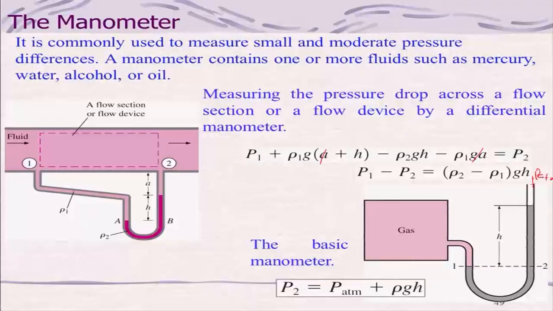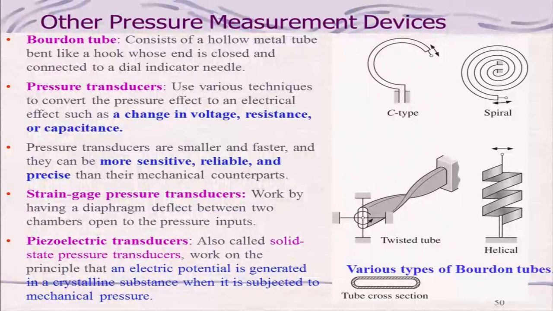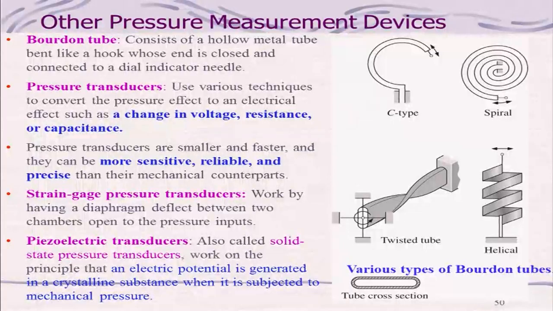So, let us look at the other pressure measurements one can think of. Of course, it is not very much related to thermodynamics, but I have included it so that you can think about the engineering aspect of the gauge. You might have seen it at your cycle store or maybe for a car, wherever you are inflating your tube, you will be using a Bourdon kind of tube, which consists of a hollow metallic tube, which is closed at this end, right. Of course, there are various varieties like C type, spiral type, twisted type, helical type, all are same. This comes under the Bourdon gauge or Bourdon tube.